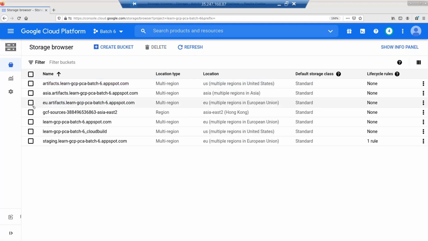Then we had this one. This is for our App Engine, and this is in US. Oh, sorry, not in US. It is in EMEA. Then whenever we did Cloud Build, right? It uses this as a staging environment. I wrote it here, Cloud Build. And when we use a Cloud Function, it's going to use this one behind the scenes. So these are created automatically when you provision these resources, when you deploy anything.